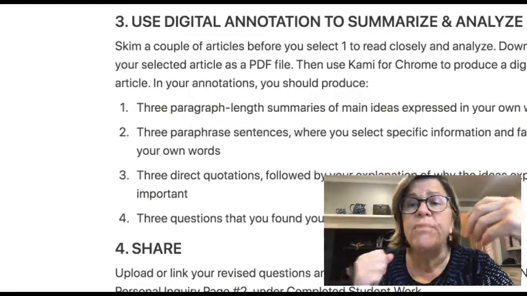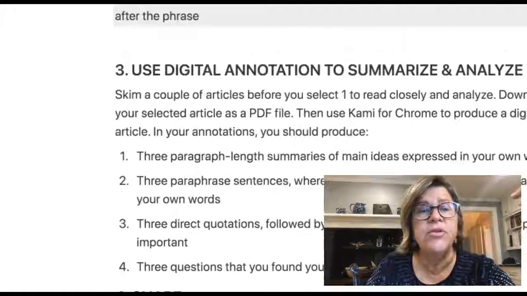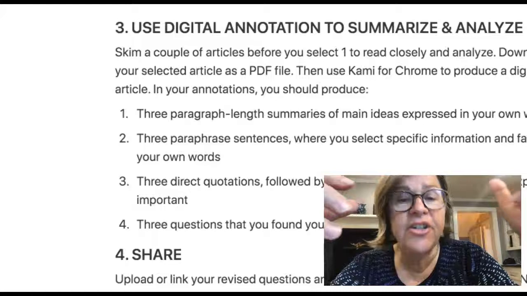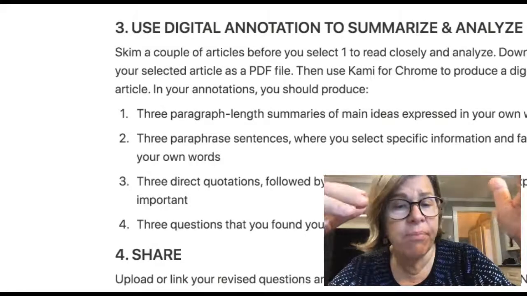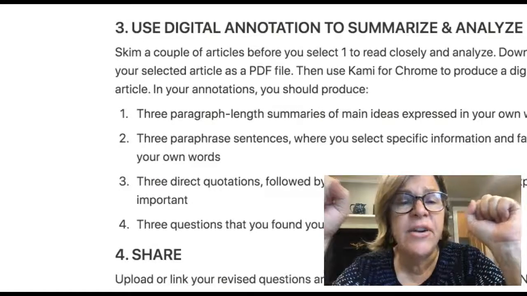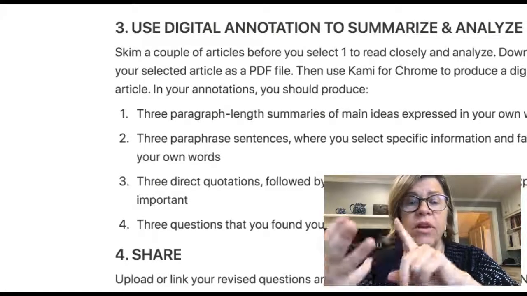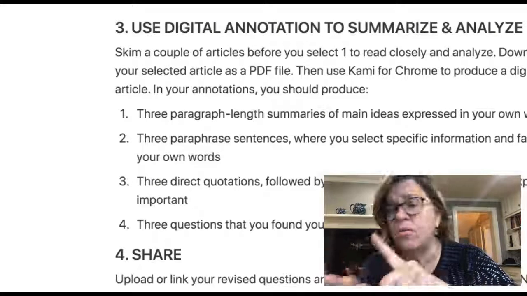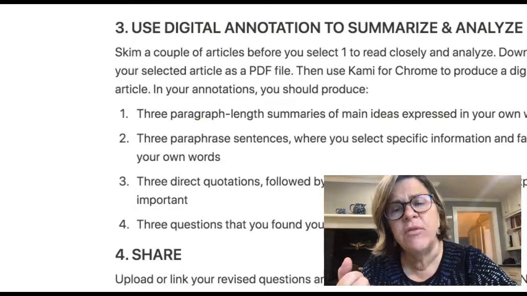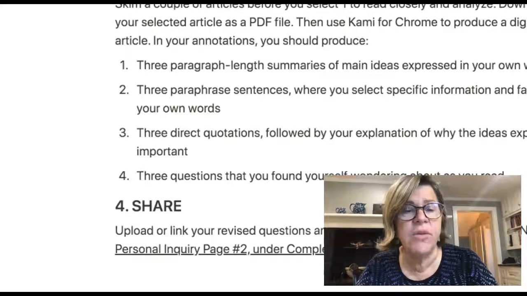You're going to download a print version of that article, and if you need help doing that, there's a little video tutorial to help you with that. And then remember when we used Cami before for annotation, you're going to upload your PDF to Cami. And then you're going to make a digital annotation where you summarize, where you paraphrase, where you select direct quotations with your interpretation of those direct quotations, and 3 questions that you found yourself wondering as you read this article. You're going to place that PDF on your personal inquiry page, right?